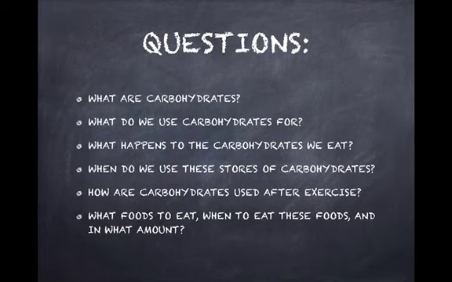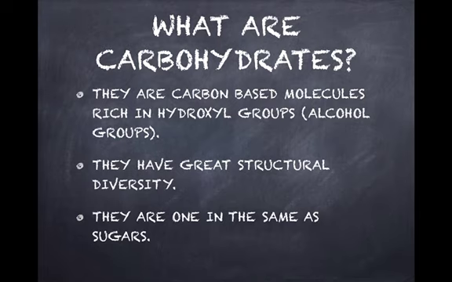And then we're going to get practical with it and talk about what foods exactly we are going to need to eat, when to eat these foods, and what amount we should be eating them in, which is the biggest important thing. If we get the food and the timing right, the poison is still in the dose. We still have to eat the right amount. We can't overindulge in carbohydrates or really any food in any way, because too much of anything can be a bad thing. That's pretty universal.